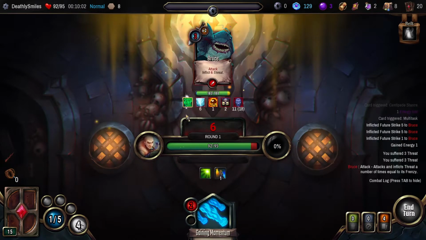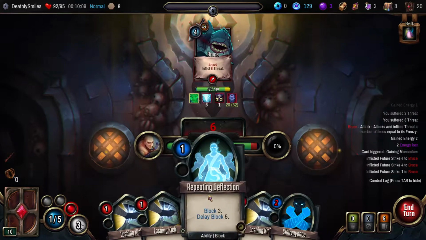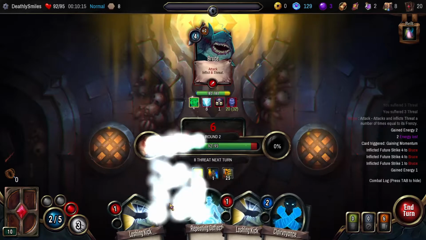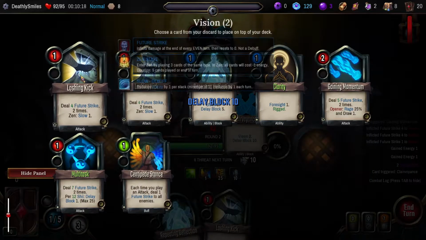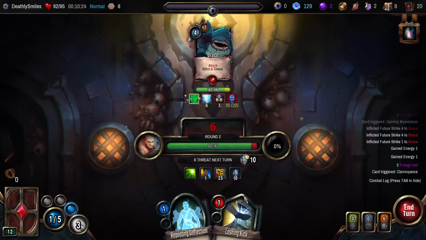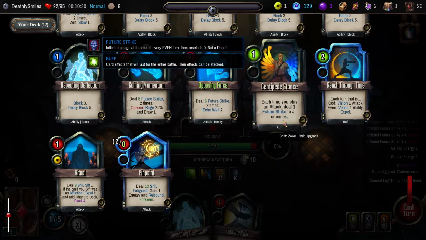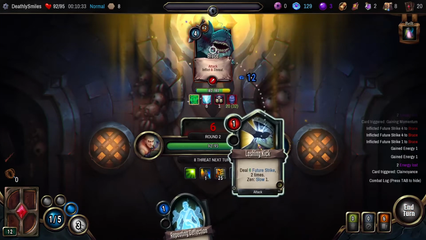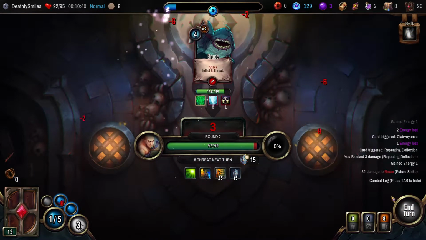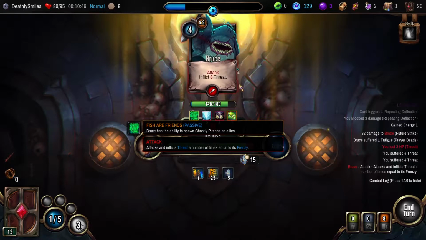We get decent damage on him before he summons his fishies. Yeah. Oh, is this not like a... So he's gonna hit me again, and then he's gonna summon his friends, right? Yeah.